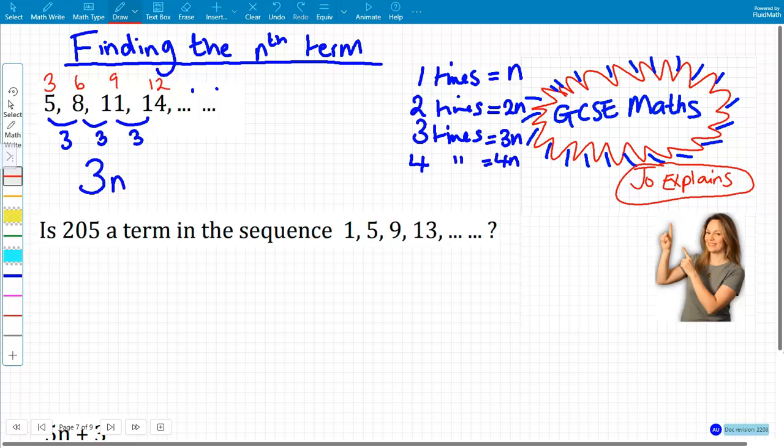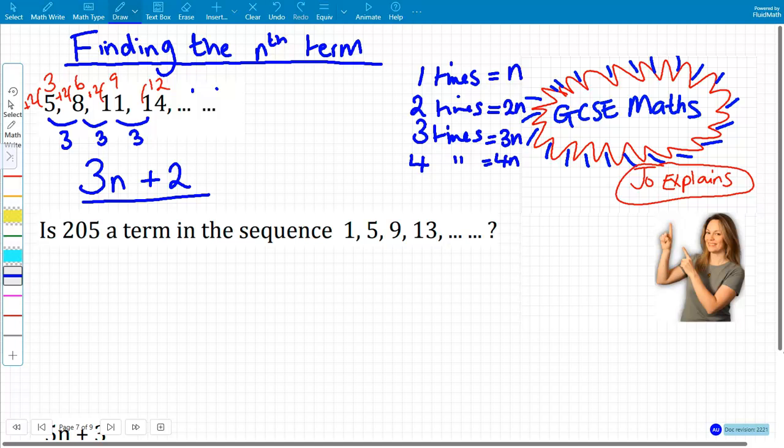So I'm writing the 3 times table above. And then I'm going to compare the numbers that we've got in the 3 times table to our sequence. So what do we have to do to get our sequence? We have to add 2. So we have to add 2, plus 2, plus 2. So that means I can confidently write 3n plus 2 would generate any term in my sequence because I've just looked at it comparing it to the times tables. Okay, and that's the final answer for that one.